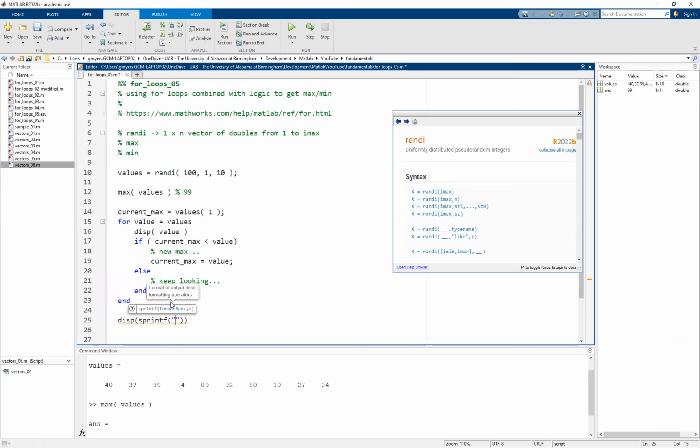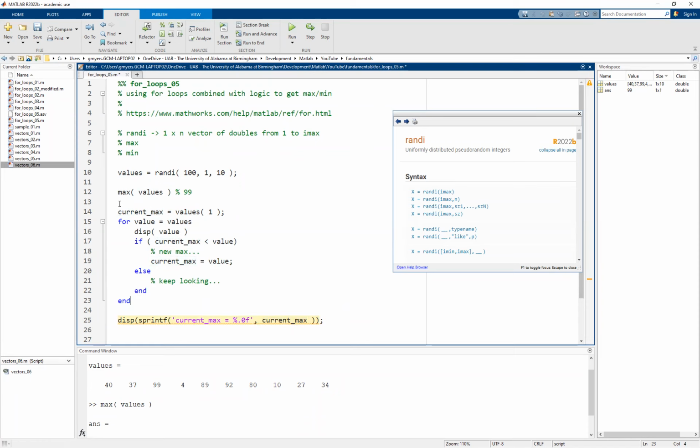We'll say current max is equal to, and we know that we are dealing with integers here, but technically they are doubles. And so rather than use the %d, I would like to use percent and specify %0f to indicate that I want no values past the decimal point. And I'm just going to print out my current max.